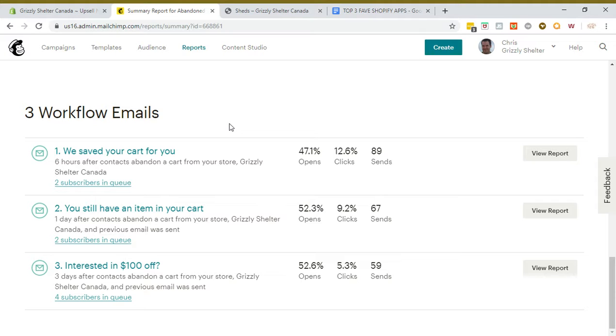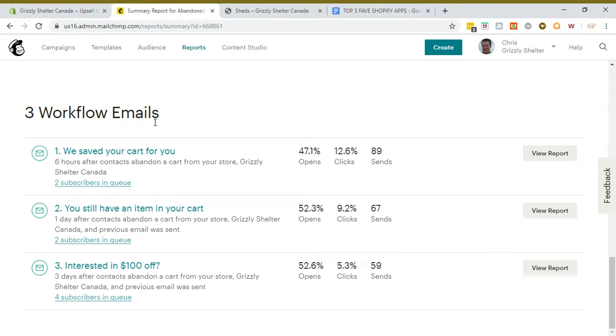So we're not getting into price yet. So price comes in the third email. And this is where you give them the hard sell. And this is like 3 days later. So these people have left it a while, and maybe they've forgotten about it, or maybe they're like, no, I like it, but I don't think I'm gonna purchase quite yet. Or might look at other products. You got to tip them over the edge. Give them a dollars off, $100 off, a percentage. I do high ticket items, so I use dollars off as high perceived value. But if you do smaller items, percentage, like 10-20% off, is a high perceived value amount.